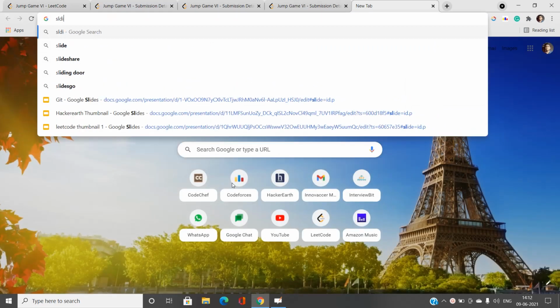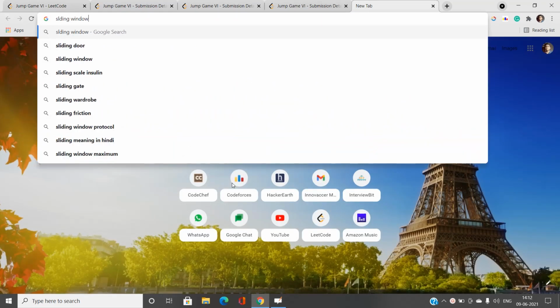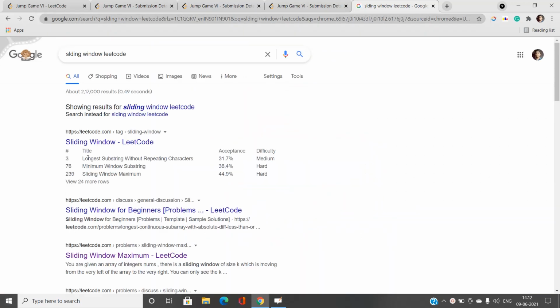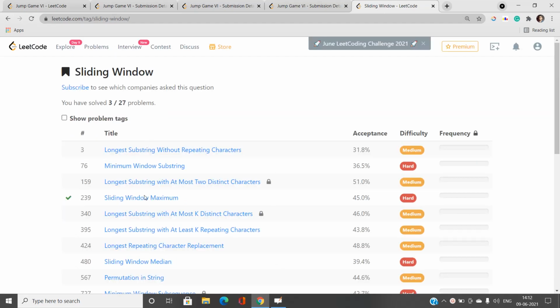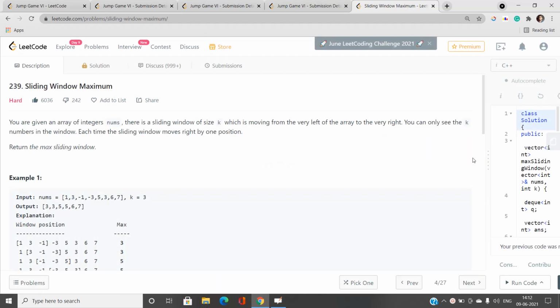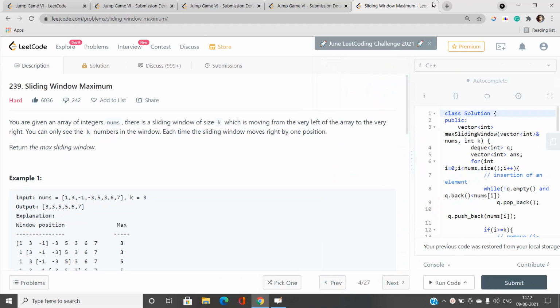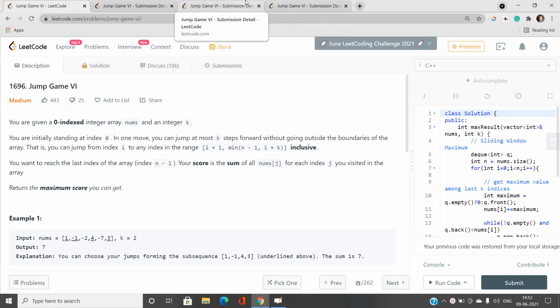Okay, so I'm also visiting this one, sliding window on LeetCode, I think. Yeah, or you can solve this problem also. Oh okay, I think sliding window maximum, I've already solved that. It is one of the hard problems. You can solve this using a segment tree, but I will recommend solving it using a deque. Okay, so you can visit that, or you can learn the concept from the tutorial present in the description section of the video.